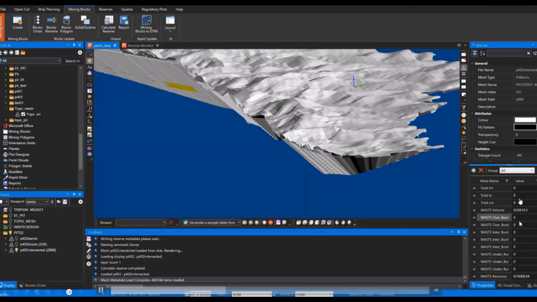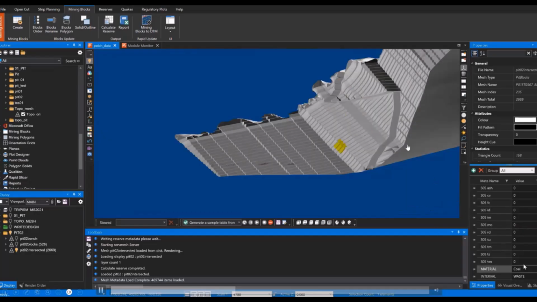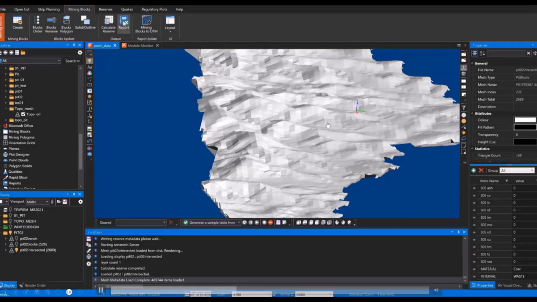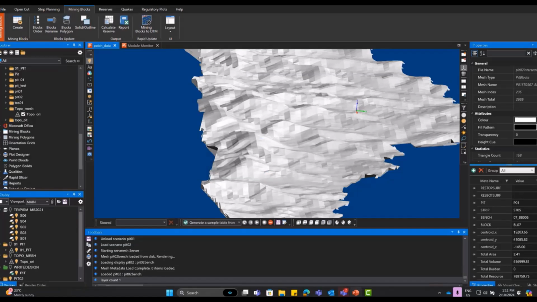It shows you the in situ densities that are in there. You can see if there's waste or anything, and you can see all the qualities that are in there. Let's pick one that might have coal, and I'll show you shortly. Yep, so you can see you have the total volume, the total resources, and all the qualities in there. If you have waste in that block, it's going to show you. That's how you can quickly generate that, and then you can generate the report for all the blocks that you have. So we select pit 02, we generate the blocks of all that we have, and then let's quickly see what we get on our report.